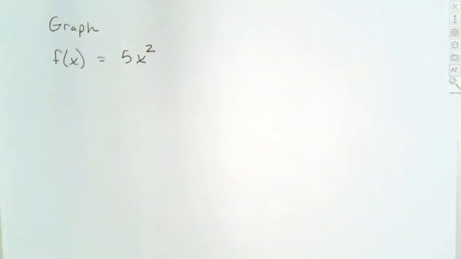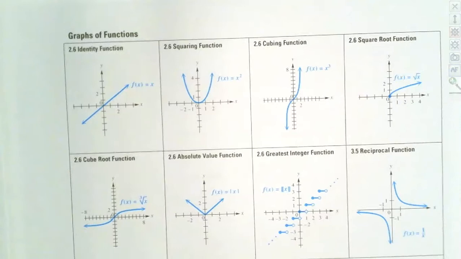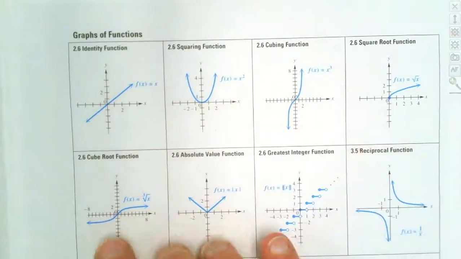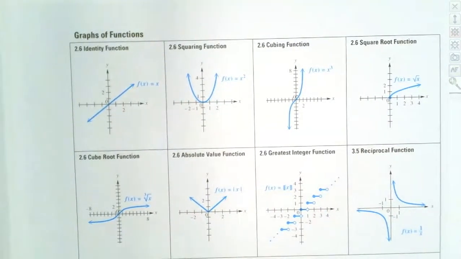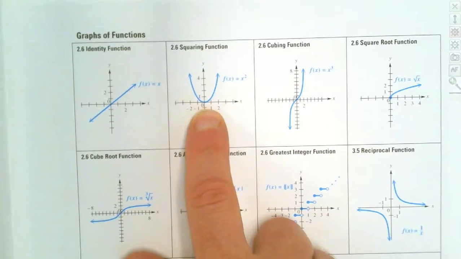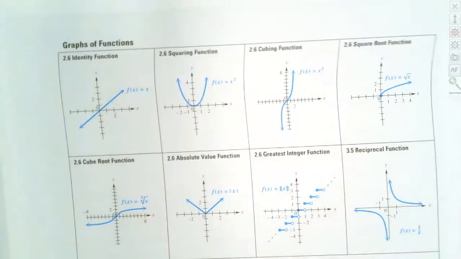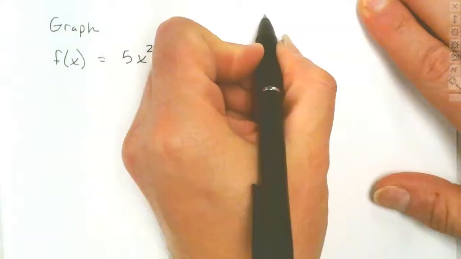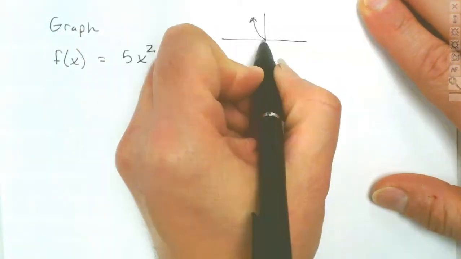And how do we determine what curve it is? Well, we look at the operation on the x. And in this case, what operation is on the x? It's a square. So then we go to the back cover of our textbook, and we find the graph that matches up with our operation. And they're all labeled. You got the square, the cube, the square root, the cube root, absolute value, and the greatest integer. So ours is the square, so we're going to have a squaring function. And the graph of a squaring function is a U. So our basic graph, and I usually sketch these over to the side, our basic graph is just a U like that.